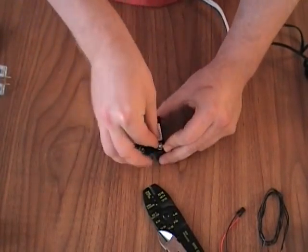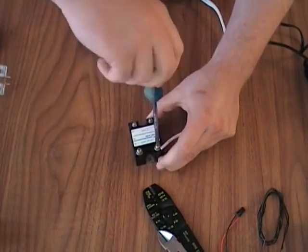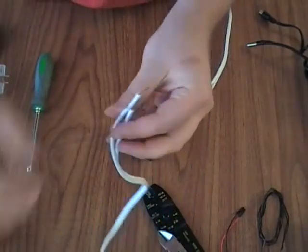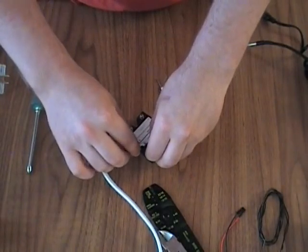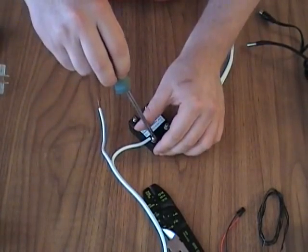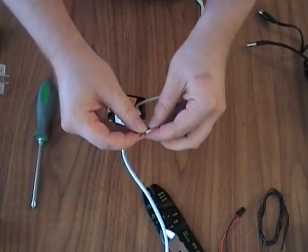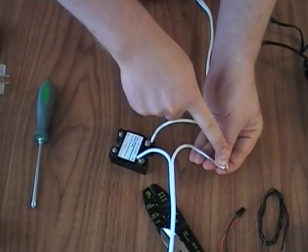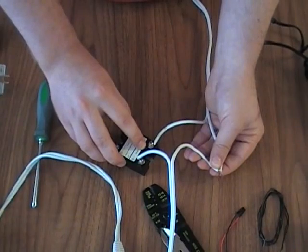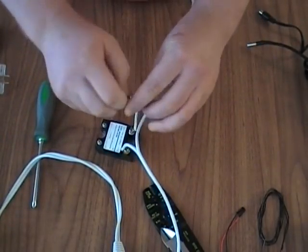So first off we'll put that in and screw it in. Then we have our outlet — one side of the outlet goes to the other side of the relay. Basically what we're doing is opening the hot side of the AC loop. These two get connected together. The common line goes to the plug and it's always connected. What we do with the relay is just interrupt the hot side, so when this gets five volts applied to it, it will turn on and complete the circuit.